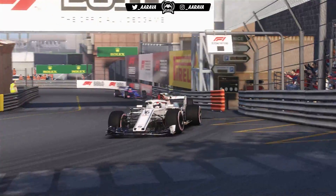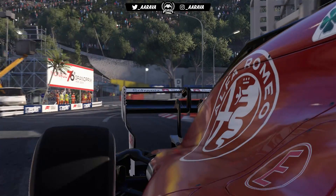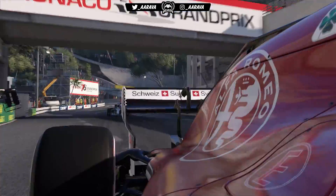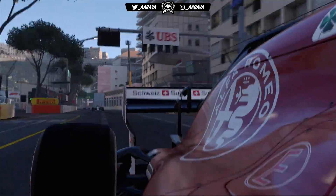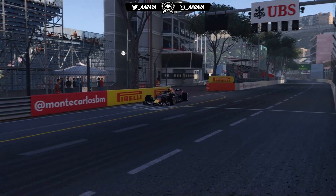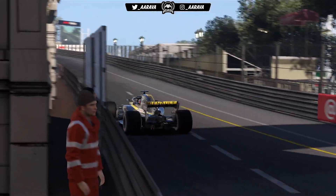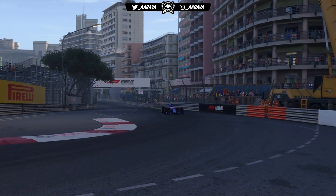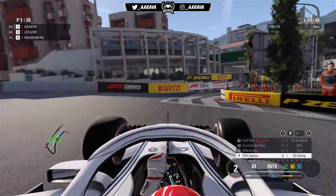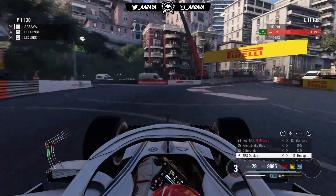Van Dorn in P3, still being a bit of a bottleneck — actually working well for me to keep Gasly honest. But at this stage I haven't had enough pace to make a move, so we're just waiting for a chance later in the race. Van Dorn, Sainz, and Leclerc all pit. Gasly pits too, and it will actually be a 1-2 for the Alfa Romeo Sauber team — myself and Leclerc. The default strategy was a one-stop, so my teammate by default should also be trying the one-stop. In an ideal world this 1-2 could stay put because we're all on a one-stop.